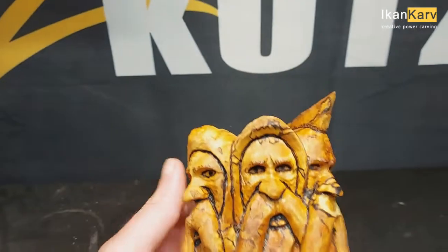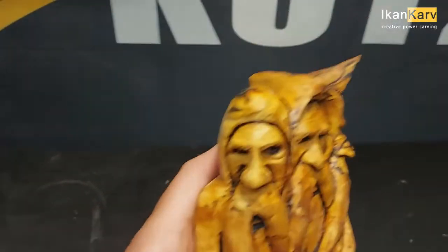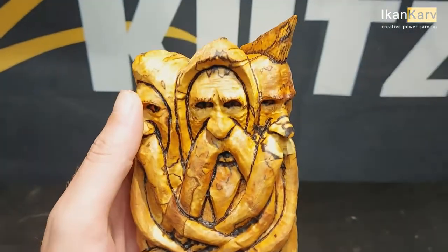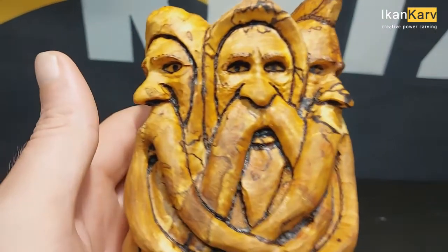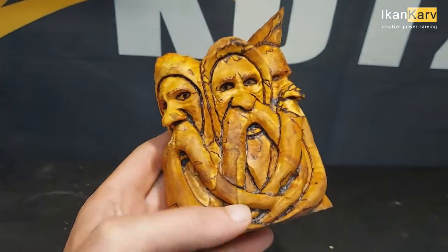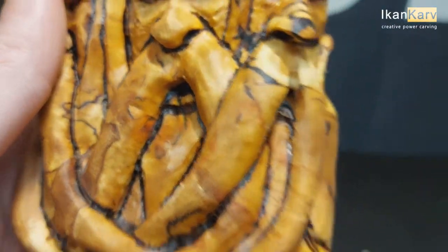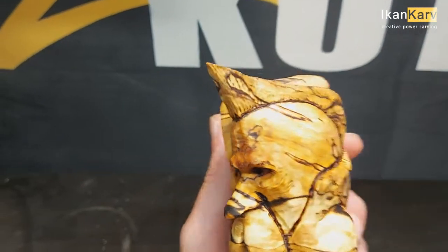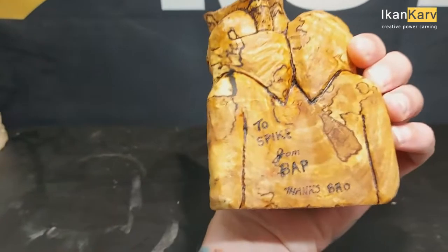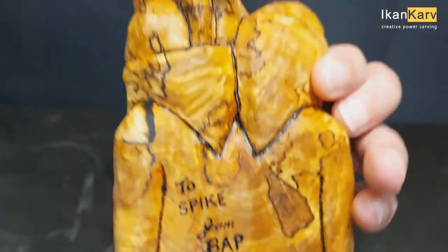Well, that is it complete, guys. Just want to say a big thank you to Spig for sending that wood over. Really appreciate it, bro. You can see it now, the oil's had time to soak in a good bit. It's had two coats of mineral oil. It's lovely, you want to see the red and the spalted. Beautiful. And there's the Spig man, and like I say, it's on the back too. Thanks, bro. Really appreciate it.